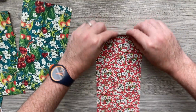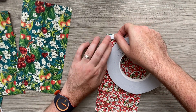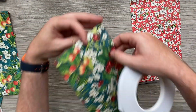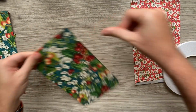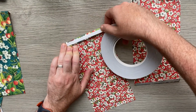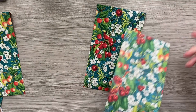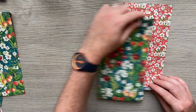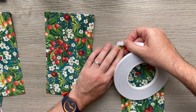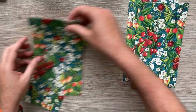We're just going to get my tape, and I'm going to tape on the back. Here we are. And on this one, I'm going to tape on the back. Let's just have a look. Yeah, so that was one page, that's got the top, this has got the bottom, and I've put the tape on the wrong side. Here we go. Let's do it on the correct one. There we go. There's that one and that one.